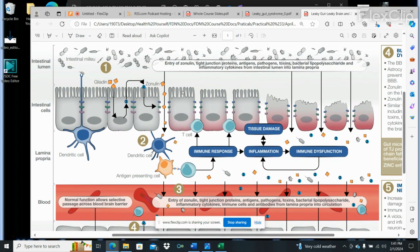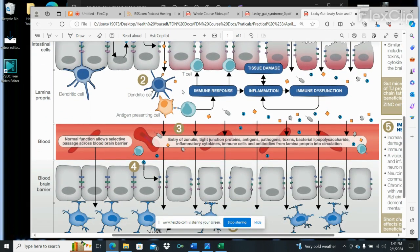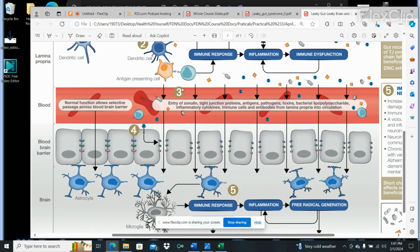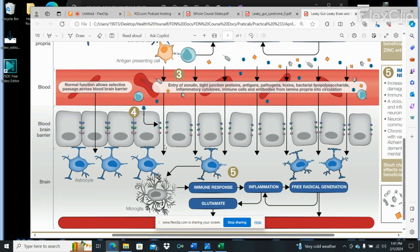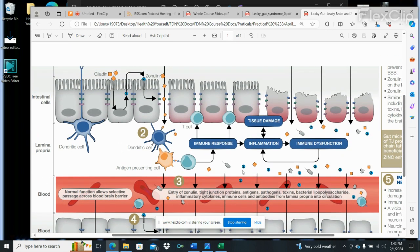And so one of the prevailing theories as to what the gut-brain connection really is, like one of the main aspects of it, is the function of zonulin on these tight junctions that act the same way they do in your gut as they do in the blood-brain barrier. So when you have a breakdown in your gut, it's not good, but imagine that in your brain, it's a similar set of problems. The immune response and inflammation gets unleashed on your brain instead of just your intestinal wall.